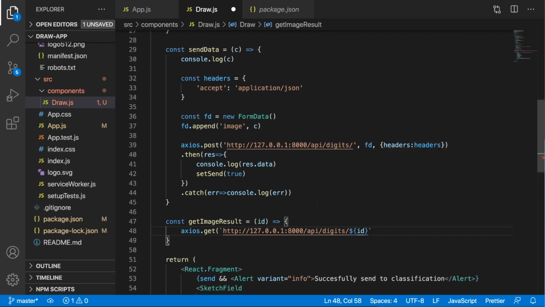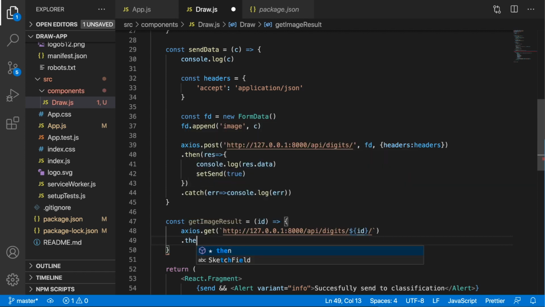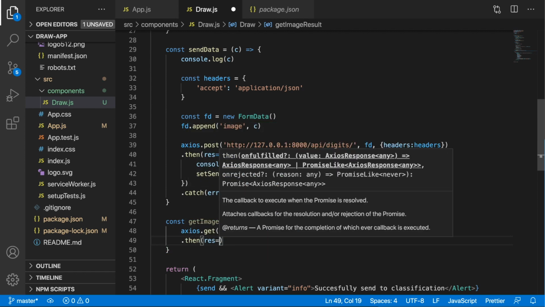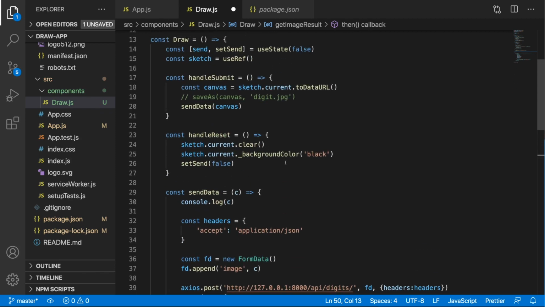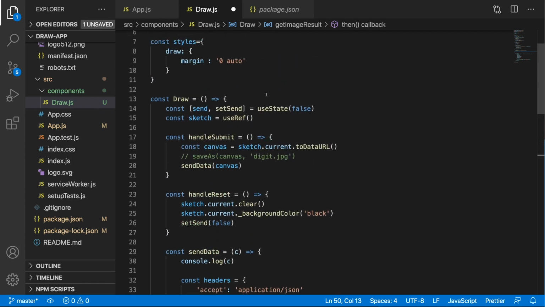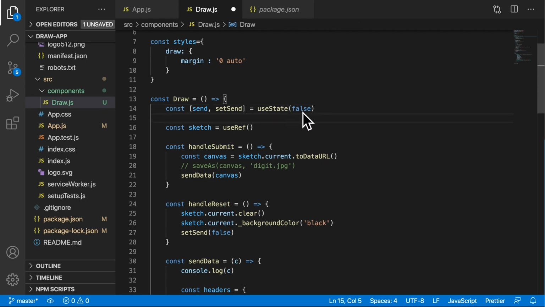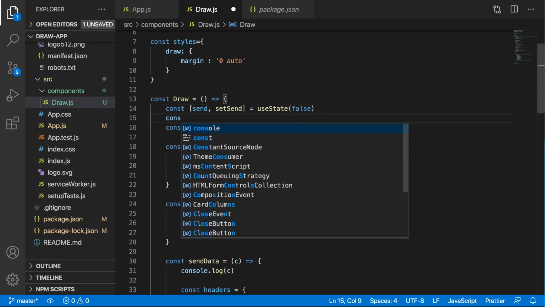ID, and this will do the trick. So let's close it, and then let's put in then res, and what do we want to do? Well, first of all, we need to have another variable over here, so we will use state again for storing the result.